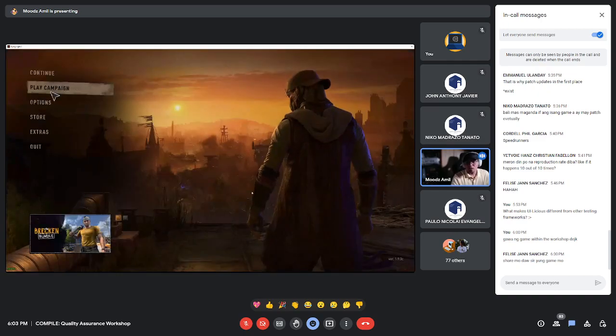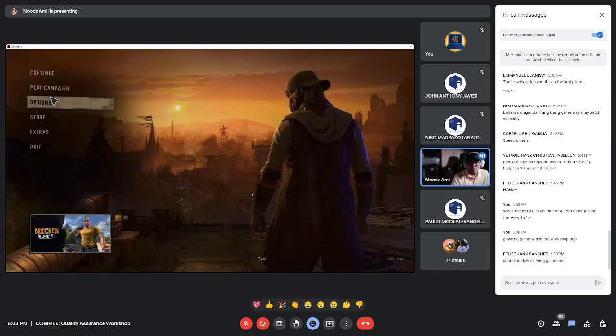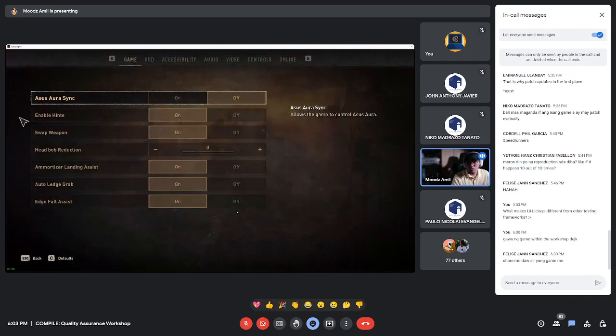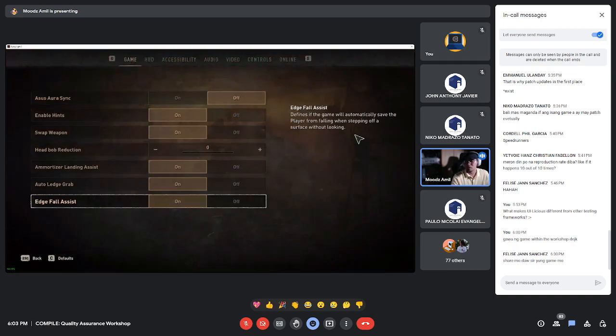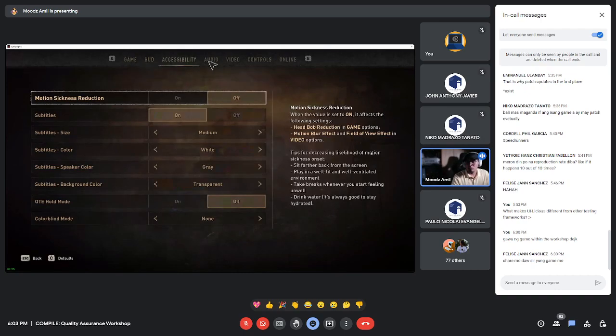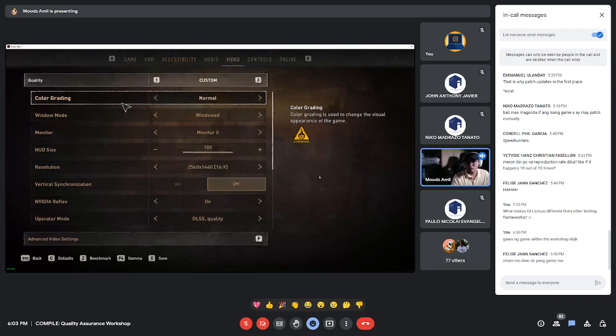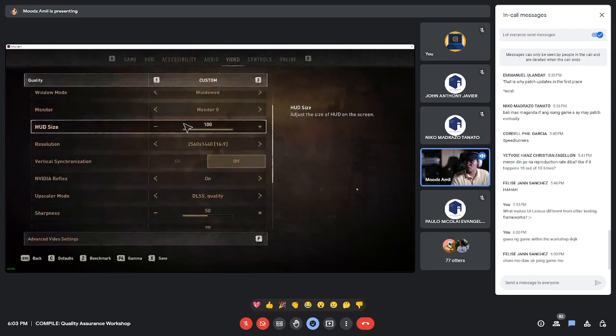And then part of the UI UX testing naman is, once you click on options, the UI itself and the user experience is quite fluid, quite smooth, and everything can be easily understood at first glance. So that's part of the UI UX testing. And then all of this clicking, changing UI from HUD to accessibility, also part of the functional testing. And then another part of functional testing is if, for example, you change anything on the video or the graphics menu or the graphics option, that's part of the testing.